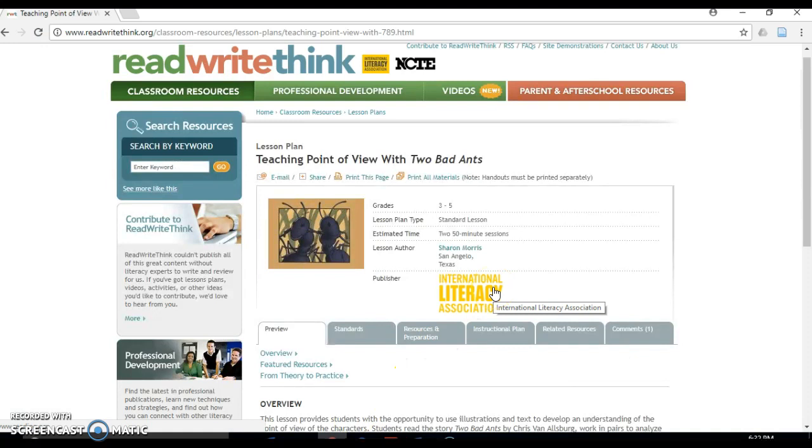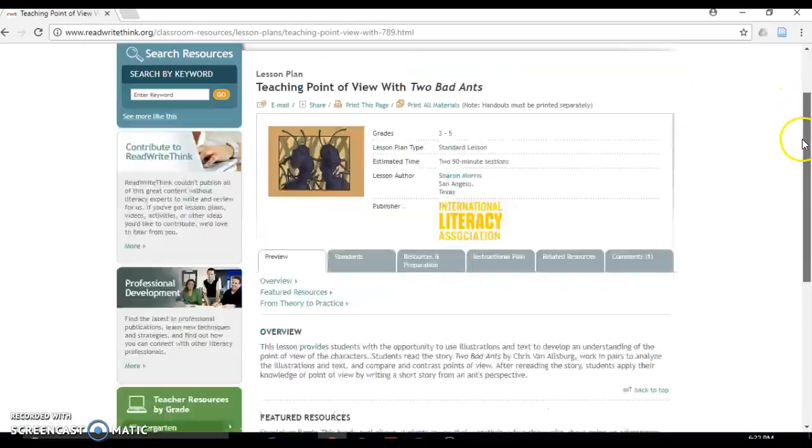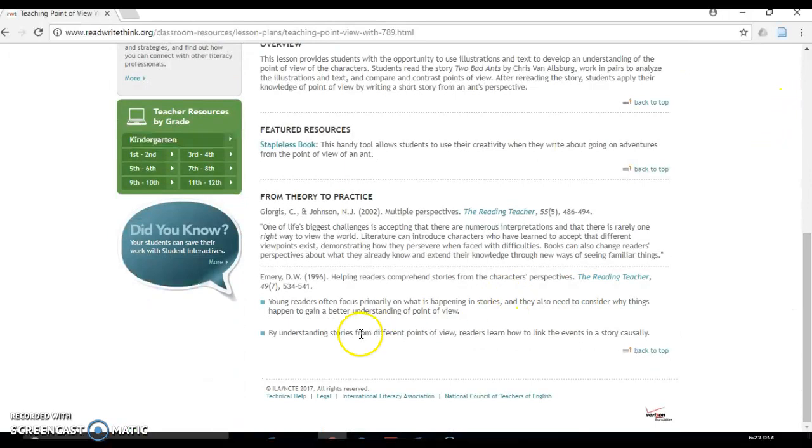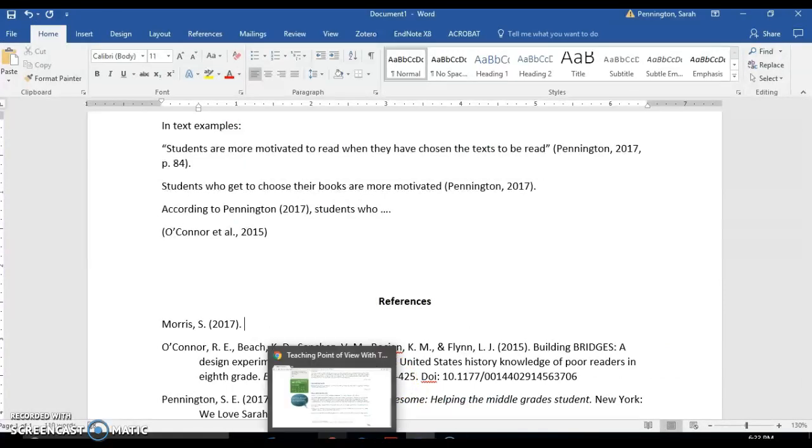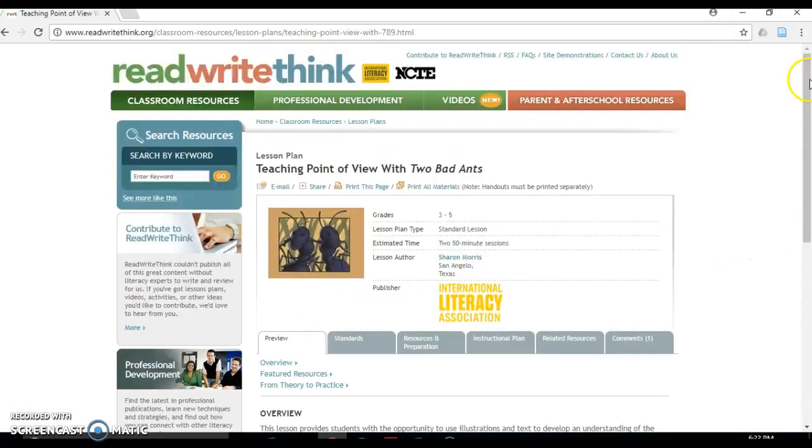With websites, typically what you have to do is scroll to the bottom of the page and look for that copyright. And so here you see the copyright is for 2017. So that is going to be the year. And the title of this lesson plan is Teaching Point of View with Two Bad Ants.